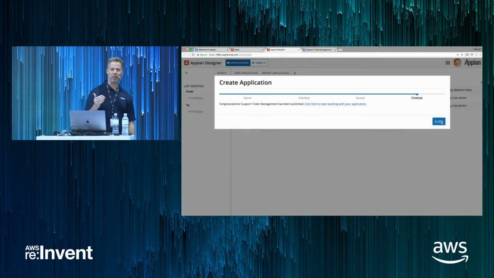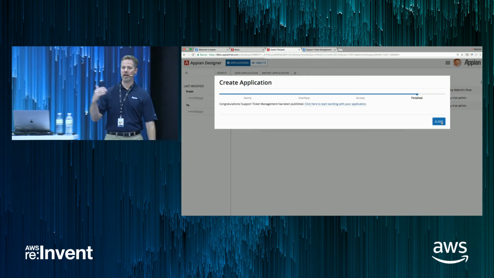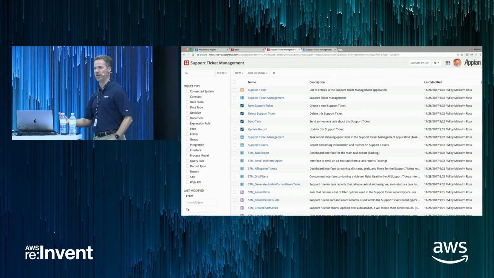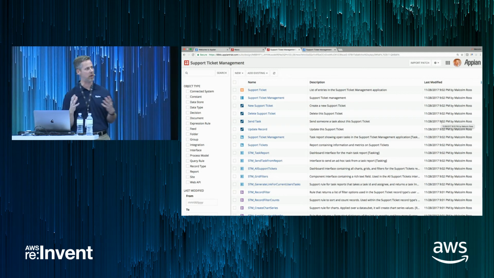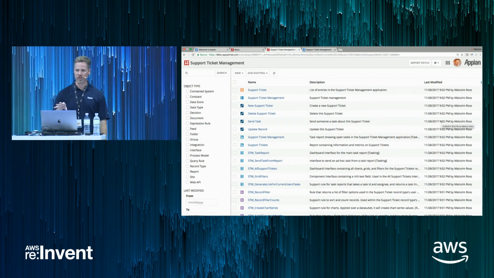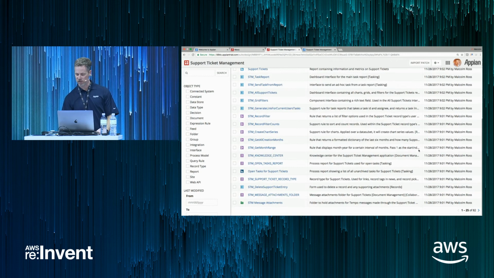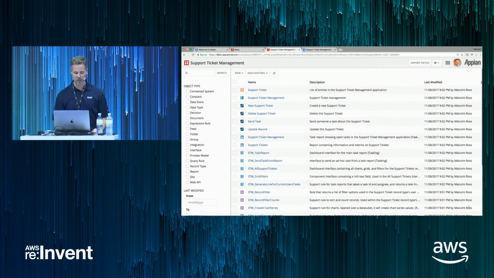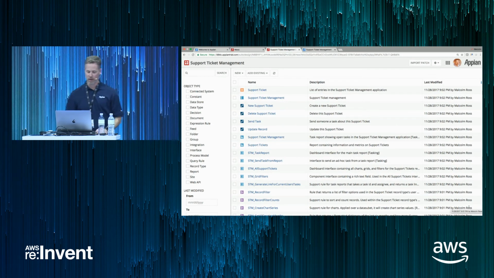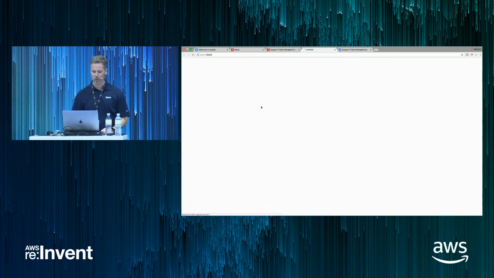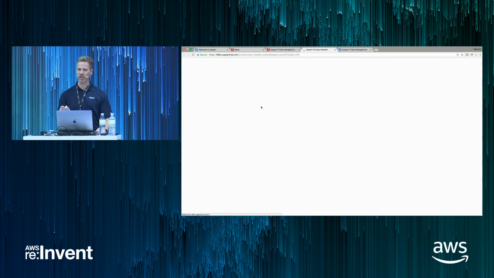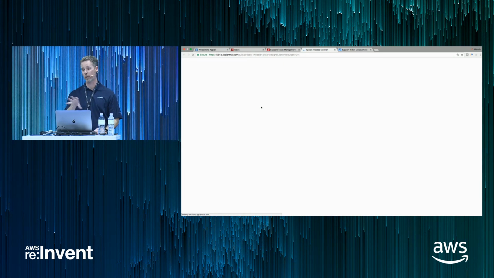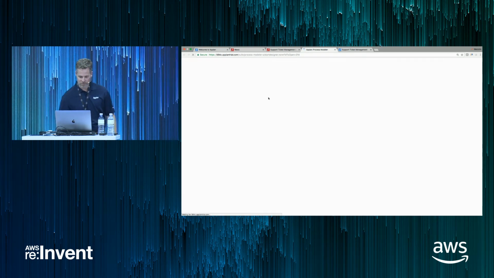So if you need to kick it up a notch and say, well, I need to have complex rules, complex decisions, I need to have complex routing logic to satisfy my business, this is the application I just built in front of you. So it has all these, say, 82 different design objects for actually constructing the application. If I want to jump inside of here and modify things, like I want to create a new support ticket, this is the CRUD process that was just created from that quick app builder. So 1 second. Again, Wi-Fi, don't fail me now.